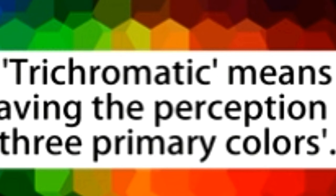L-cones respond to light of long wavelengths such as red; M-cones respond to medium wavelengths such as green; and S-cones respond to light of short wavelengths such as blue. The response of cone cells depends on the wavelength and intensity of light. The brain cannot differentiate between colors if it receives signals from only one type of cone cell. It is required that a minimum of two types of cones interact with each other so that color vision occurs. The brain examines the signals from at least two cone types and decides the intensity and color of the light.